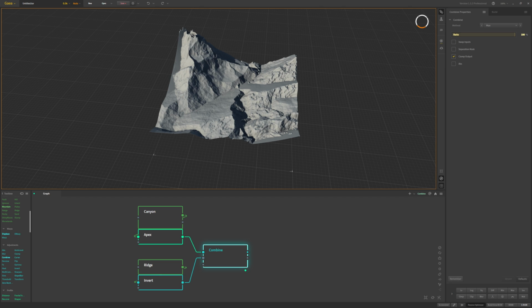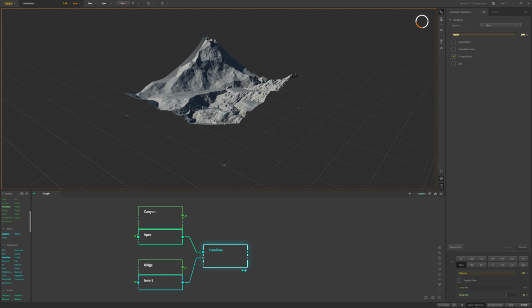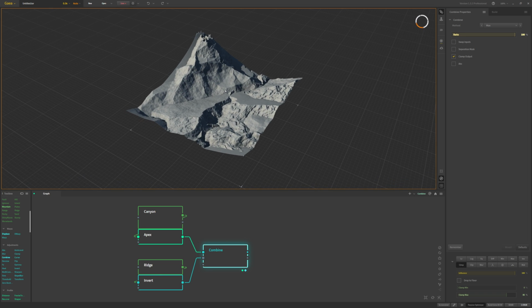So now that we have this, or something similar to this, we can start doing some final adjustments. Right now it is steep and it is kind of crazy. So maybe what I'll also end up doing is on the combine node here, I'll add a clamp, and I'll clamp the maximum to a little bit lower just so it's not as steep. Maybe I'll clamp it to 85% just to pull it down a bit. And that should be okay.